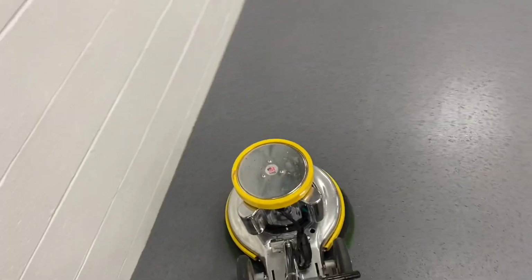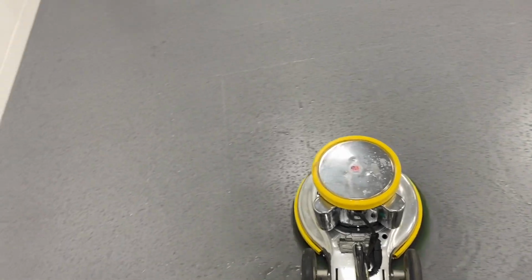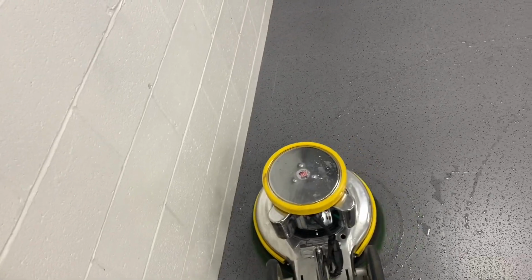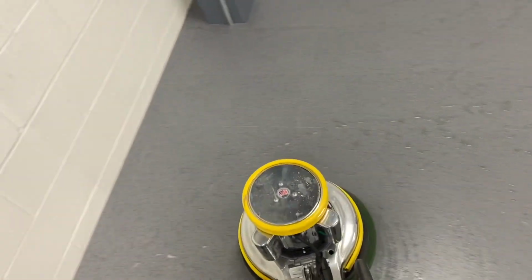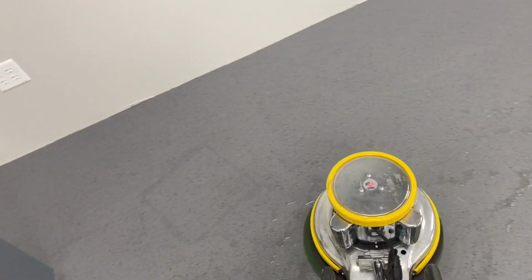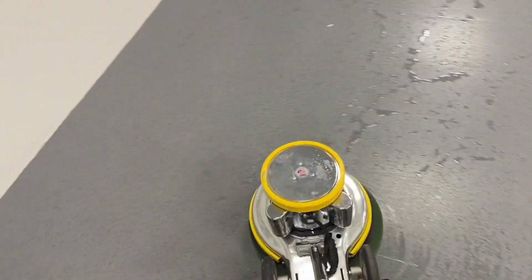So right now I'm just washing the floor, as I said, with the green pad and some neutral cleaner, just to pick up all the dust and take that thin layer of protection that comes with these VCT floor tiles from the factory. You can use a red pad, but I prefer to use the green. It will not harm the floor because you have the neutral cleaner on the floor. A little bit aggressive, but once you put the solution in the floor, it's okay. So I'll be keeping you guys in tune with the process, okay?